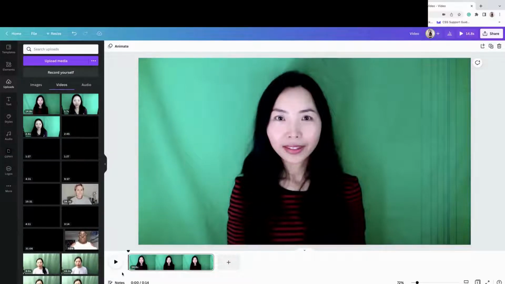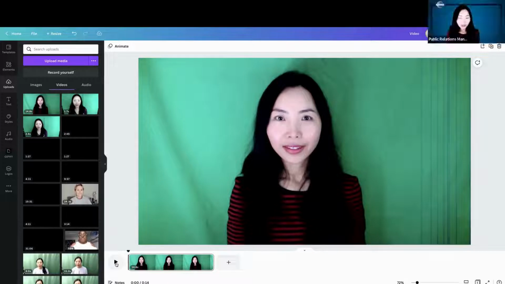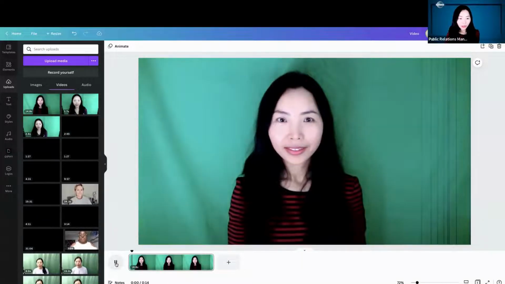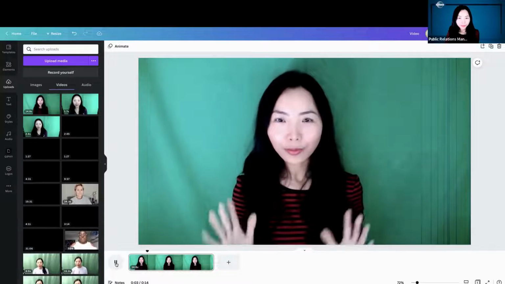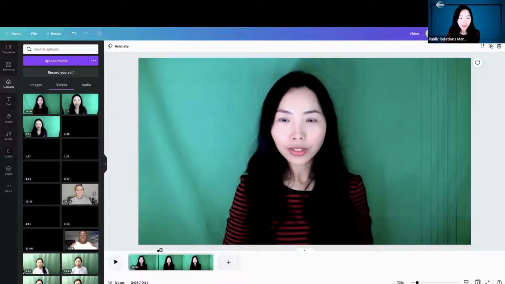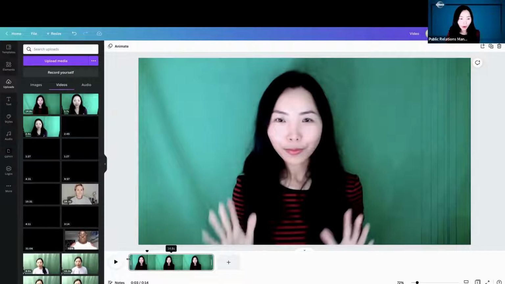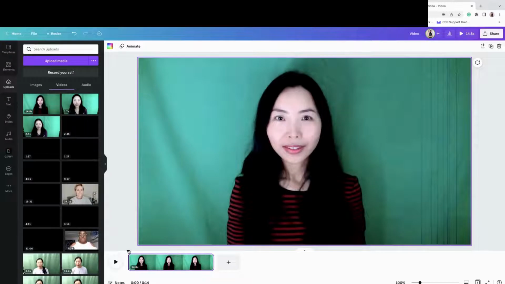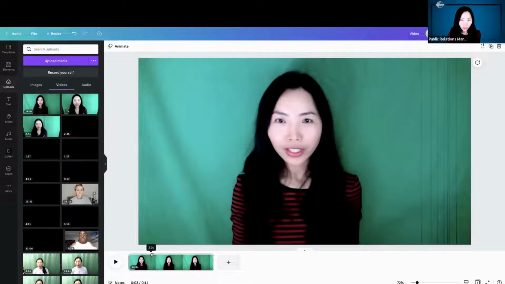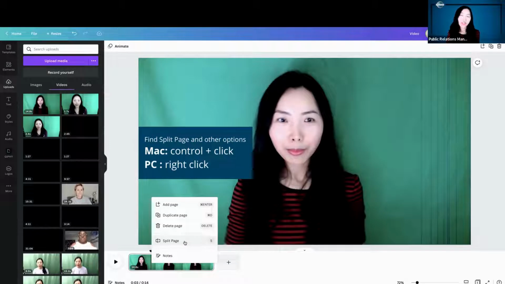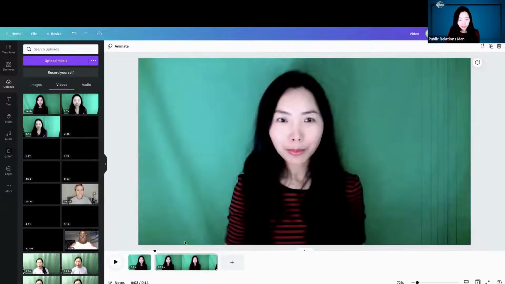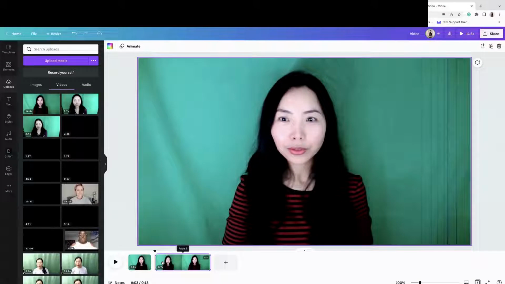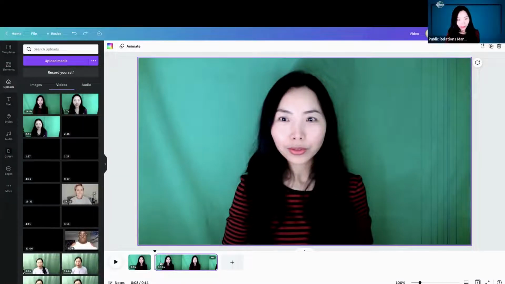Okay. Now let's see which part we're going to cut. So if I want to cut one part. Testing. This is for the demo video. So if I want to cut the front part, you can simply drag it, or you can do this. You pull it to here. If you want to edit something, split the page. Or if here I said something terrible, I don't want to show there, then I just drag it, cut it.